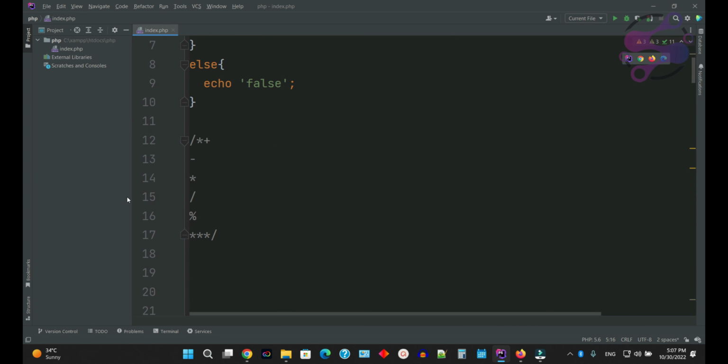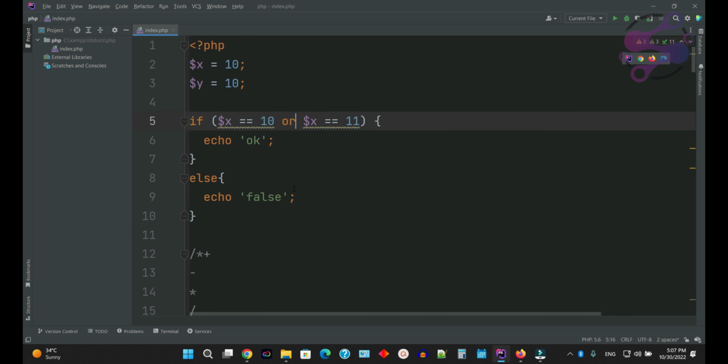So in simple words, if you use the and operator, that means both values must be true. But if you are using the or, that means if any one condition is true, then the if block is executed. You also have the not and also some other kinds of operations.